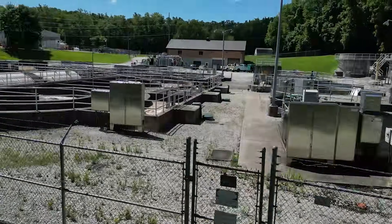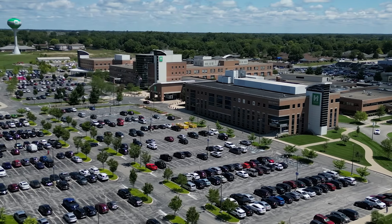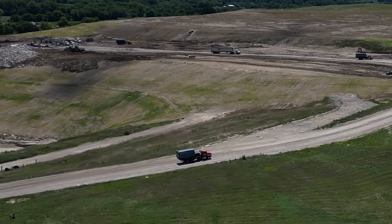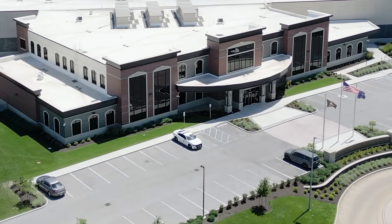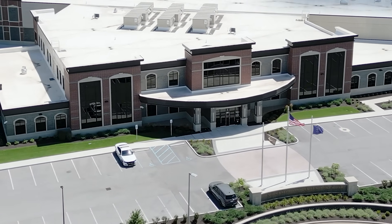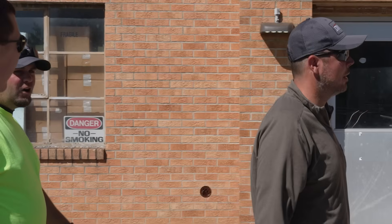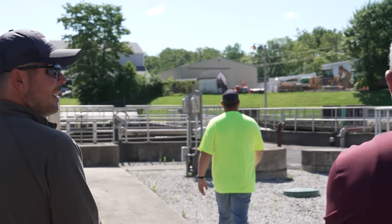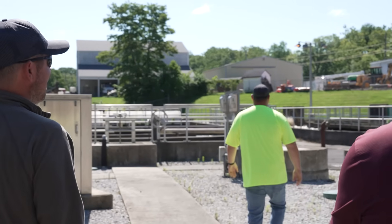A third of the houses alone are on this system. We also have a hospital. We have a landfill that we take in leachate and some crazy stuff there. But with that, we also have a jail — and if you don't have a jail in your town, that is a huge thing. We see some crazy stuff. Everything that they can flush, they will. All that debris comes to us. And with this next-gen Hydromatic pump, it demolishes everything.